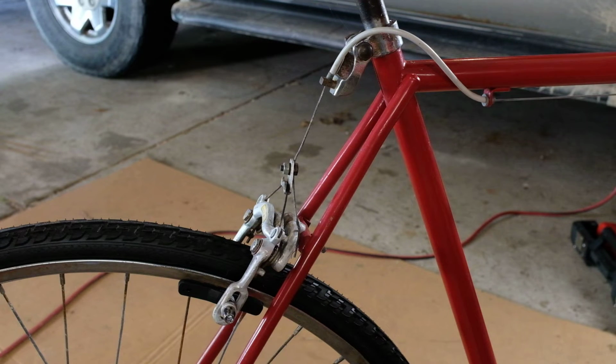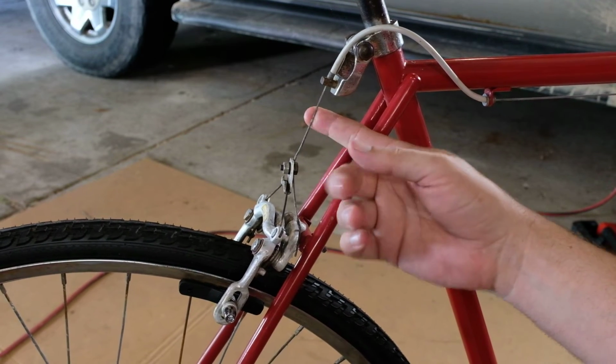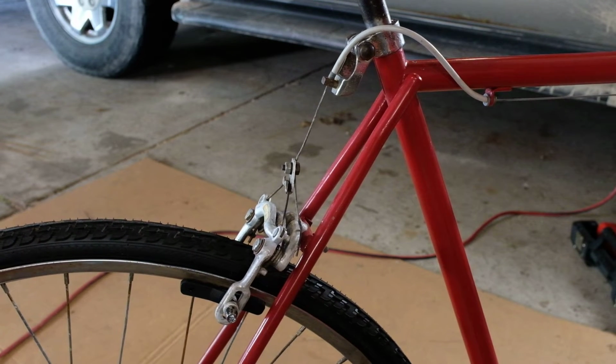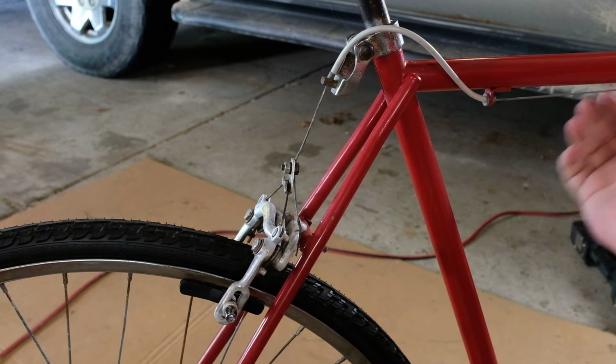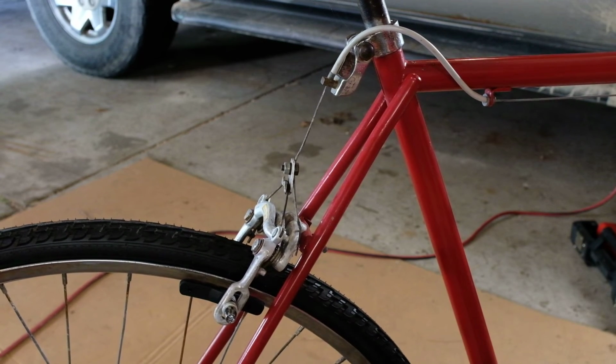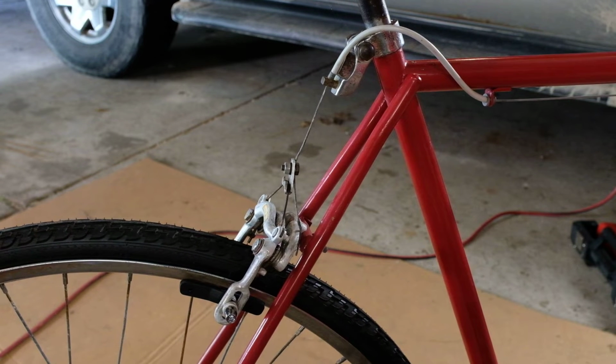Okay, back over here on the bike, we're gonna do the same thing as we did with the front. The tension is mostly off this one, so I'm gonna cut it. You really don't want to cut these when they're tightened up. It's bad form to cut any sort of wire if there's tension on it. Not that this would kill you or anything, but you just don't want to. What if it springs? What if it catches you in the face? It'd be terrible.